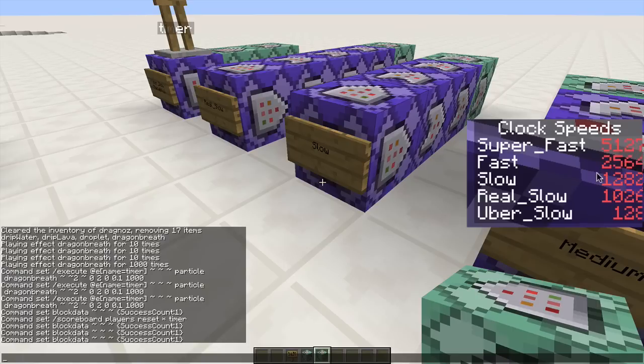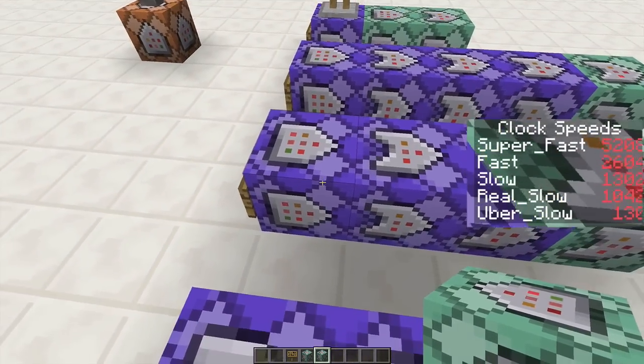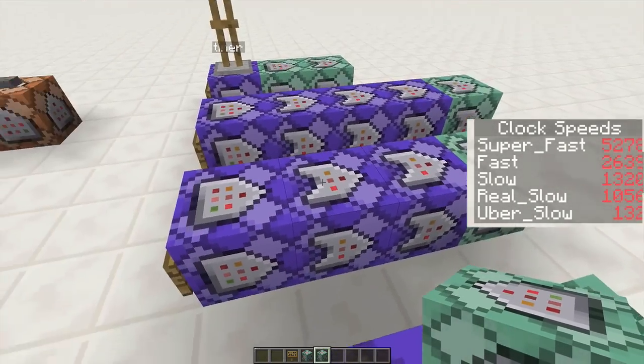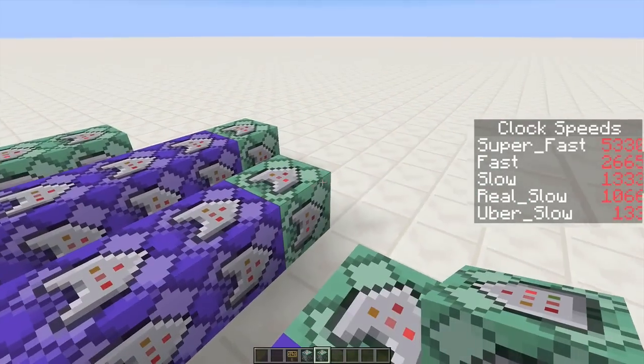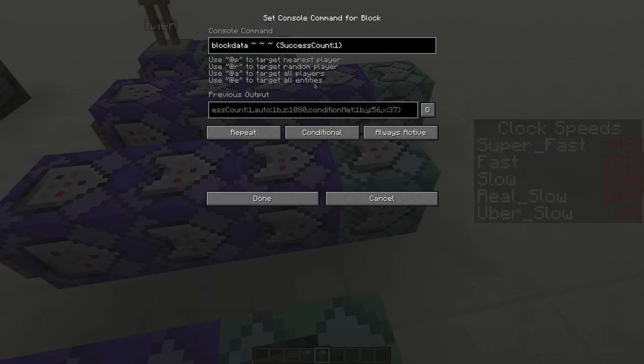Okay, so it looks like we're slowing it down by roughly half every time. It does exactly the same. This block checks to see if that block has successfully run a command or not. The next one does exactly the same. It also checks to see if that one has successfully run a command. And then the one right before this one sets itself to success count 1 again.